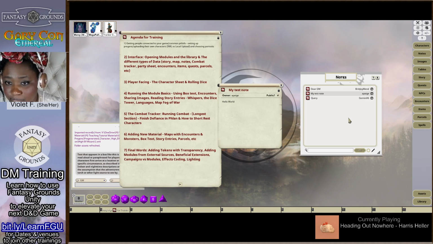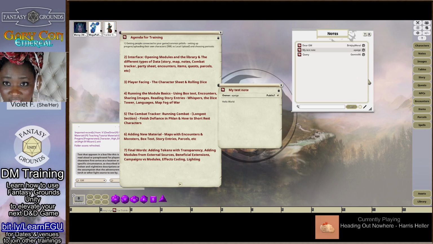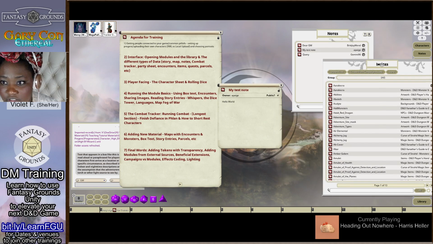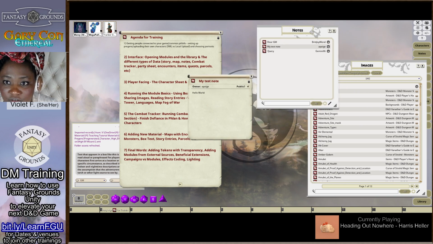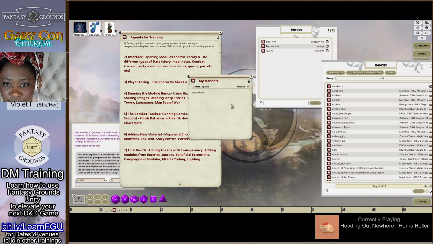Now, beyond that, let's talk about linking things, because like I said, in Fantasy Grounds, we have links to things. Can I have everyone open their images section? And I'm going to share the Aarakocra to everyone. Can you unlock your notes and, each on a new line, drag the Aarakocra link into your notes?